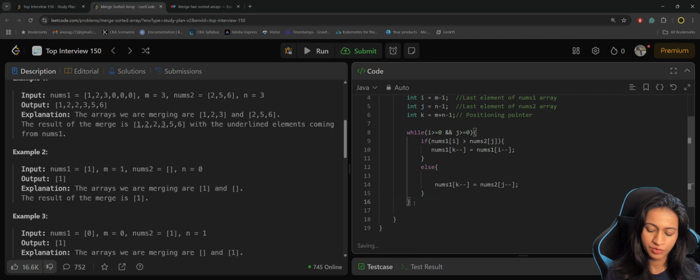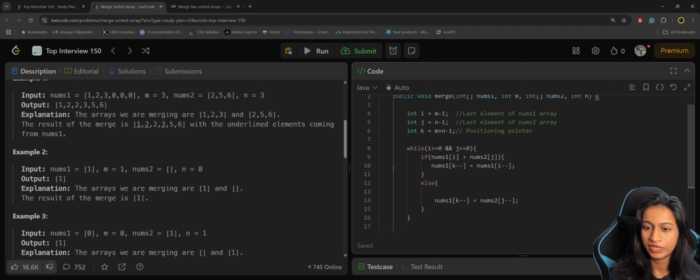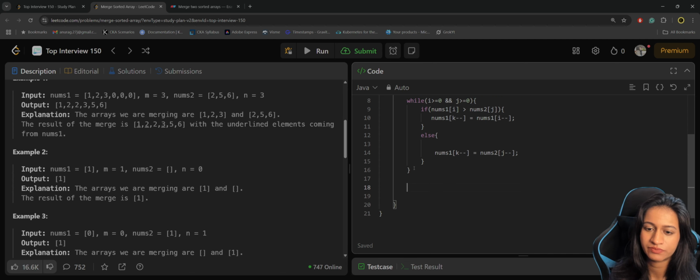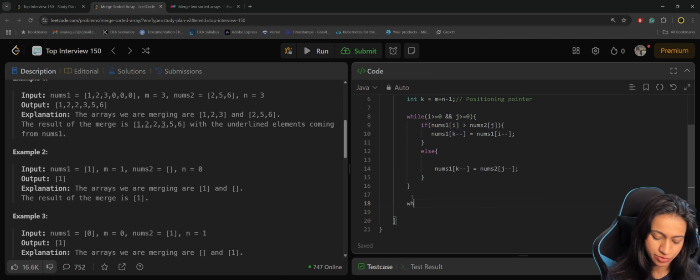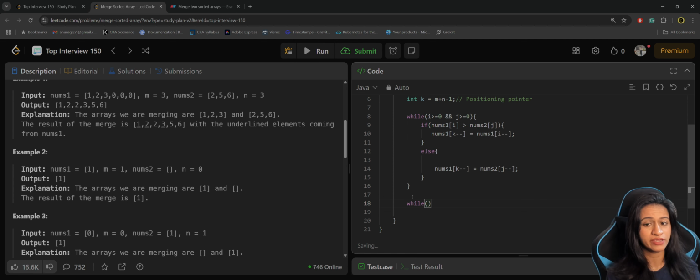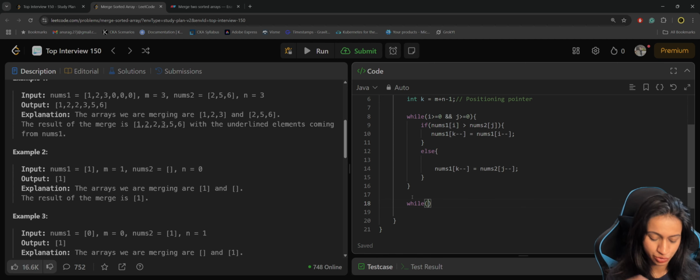All right, so once we're out of the while loop, we want to enter all the remaining elements. So we don't know at this point which array has values remaining. So I am just going to write two while loops here. One is for the nums1 array and one will be for the nums2 array. So for nums1, while i, what will happen here is, if it's already out of the nums1 array, it won't even enter this while loop, right?